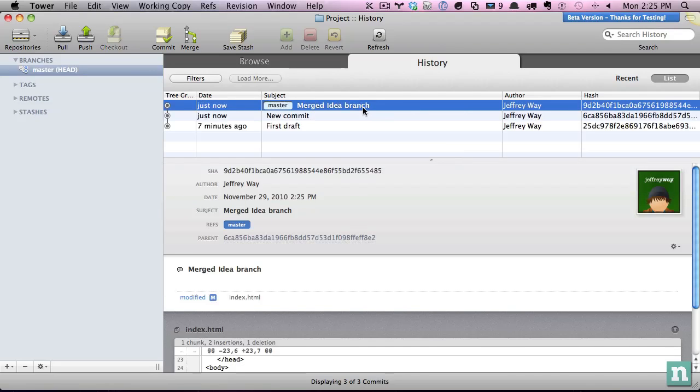So Tower, it's nice. To be 100% honest, I always feel like in order to use a Git GUI, you still need to know exactly what you're doing. You need to know what a commit is. You need to know what merging, what push, what pull, what the staging area is, what reverting is. And I wonder how helpful it is, because I think the people that would benefit the most from an app like this can do it really lightning fast using the terminal and may not want to. And alternatively, the people that don't know enough about the terminal but still want to use a version control system, I think they might have a little bit of trouble with this. But nonetheless, this is a really nice visual way to get started.